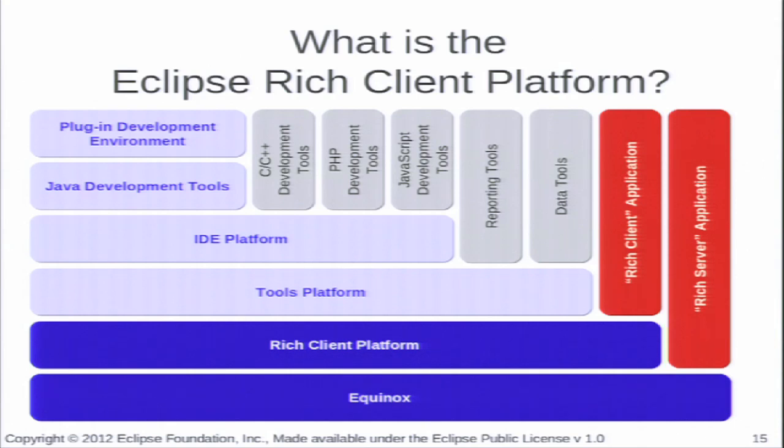Rich server applications are something that we started to see around the 3.0 timeframe. A lot of organizations started to recognize that the OSGi Equinox thing that we had as our component model underneath everything was just generally useful for building headless applications and servers. To the point now where we see application servers, many of them running on OSGi, including GlassFish and JOnAS and WebSphere, sort of. So OSGi, and Equinox in particular, are used by a lot of organizations just to build servers now.